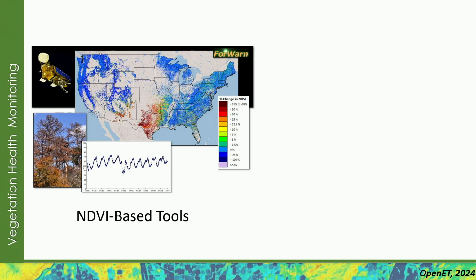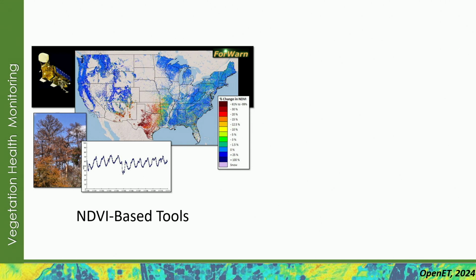For example, this is a forewarn system from your State Forest Service, which is using the NDVI, which is the vegetation index. So it shows you how green the vegetation is. If it's greener, it means it's healthier. But a lot of times, when we think about forest health, when stress happens, not necessarily the first signal is that the trees are going to change the color of the leaves or start to drop their leaves, right? So you may not see this NDVI change as the first signal of forest health condition change.